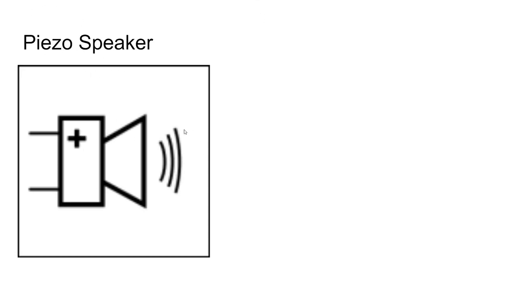You have the positive and negative, and whenever there's a signal into it, it's going to output a certain sound. The way a speaker works is you basically have a magnet connected to the diaphragm, which is that little movable part of the speaker, and the magnet connected to the bottom of that. Then there's a coil of wire underneath that, and there's a space between the magnet and the coil of wire. Whenever there's a signal flowing through that coil of wire, it creates an electromagnetic field, and that pulls or pushes on the magnet. You can then send pulses of electricity to that coil, and it will move the diaphragm up and down. Do that 30,000 times per second, you got yourself a sound.